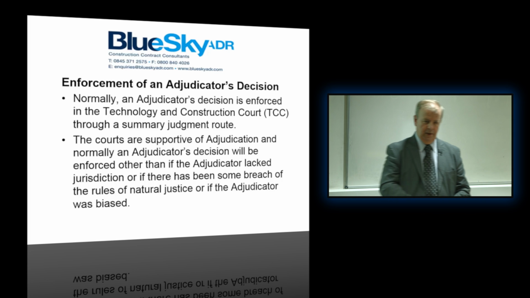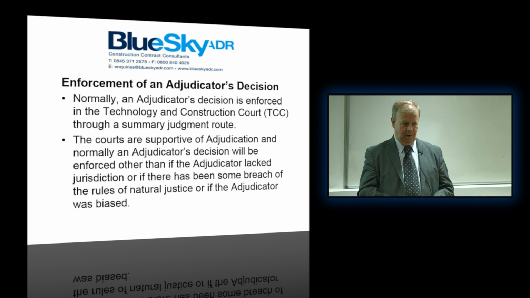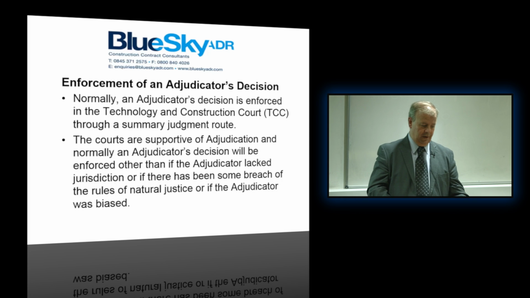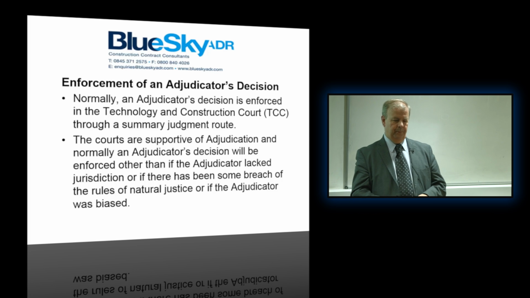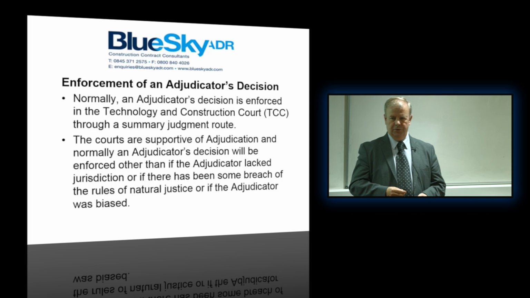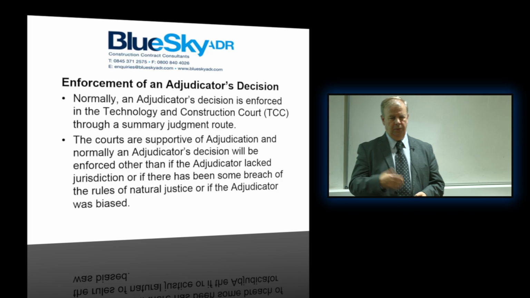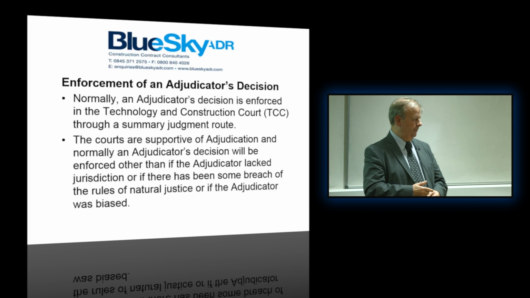But obviously if you were party B and you've got to pay out £1 million, you think, oh, I don't really want to pay out £1 million. All I've got is a piece of paper which just says pay £1 million. I'm not going to pay it. So what has to happen there, and it doesn't happen very often because most people do comply with the decisions most of the time, but if they don't comply with the decision, you have to go to the Technology and Construction Court, which we just call the TCC, for an enforcement of an adjudicator's decision. And there's a very fast-track process that the TCC operates to enforce adjudicators' decisions.